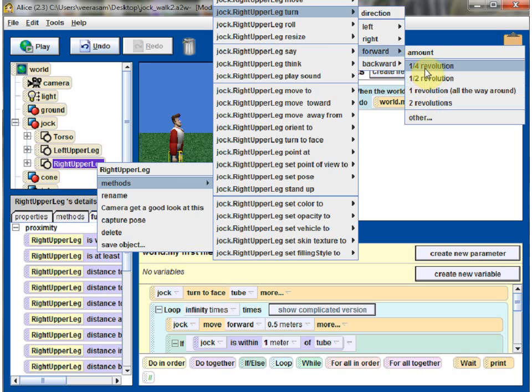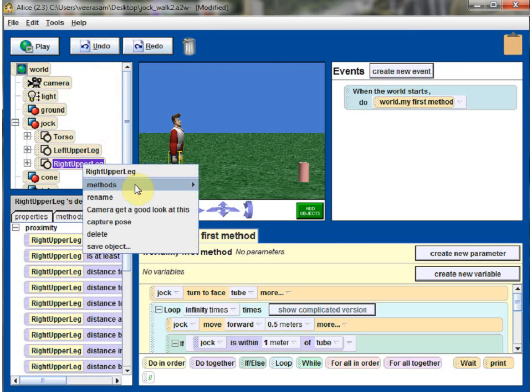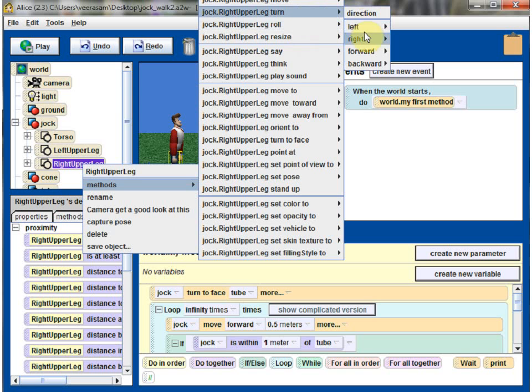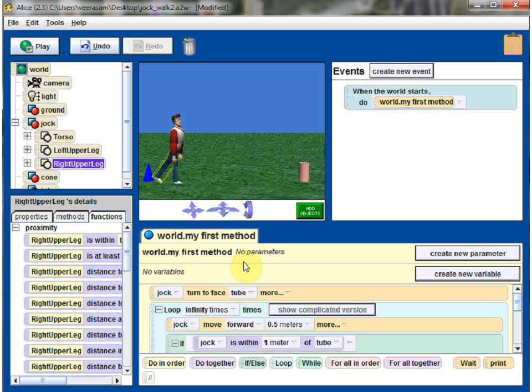Not this much. If you do a quarter revolution, wow, it turns too much, right? So let's see, turn forward, maybe 0.1 or so. Even that's a little bit too much, but that's okay. I will explain why that's okay. The right leg at 0.1 and so the left leg.